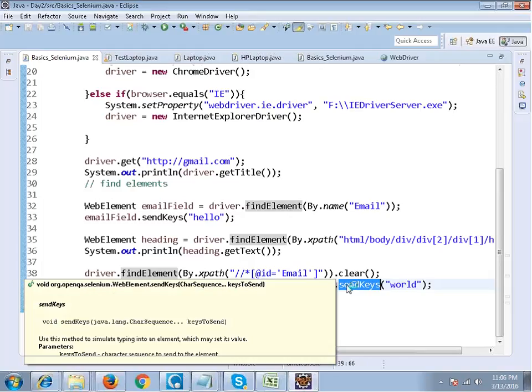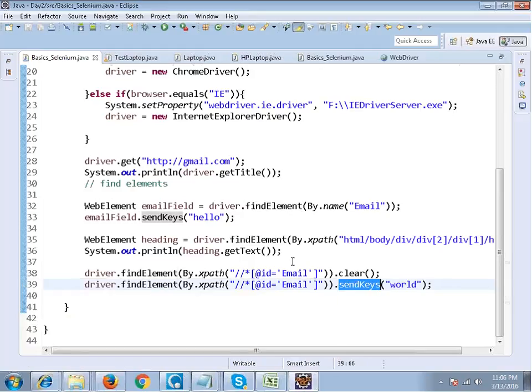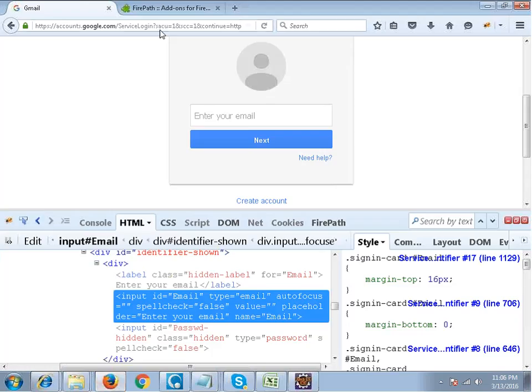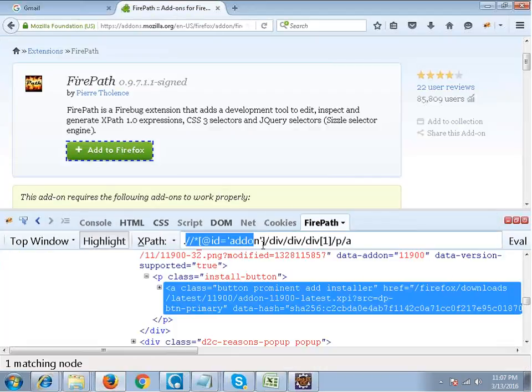Now, out here, if I am looking at a website like this, if I look at the XPath for the button add to Firefox, I get an XPath like this. It's a partial XPath. What happens in this case?